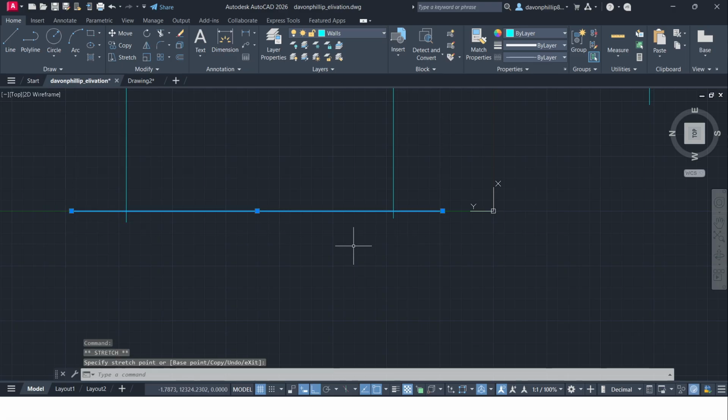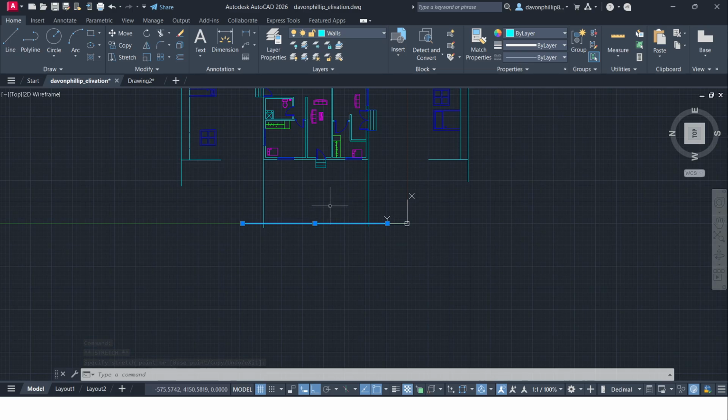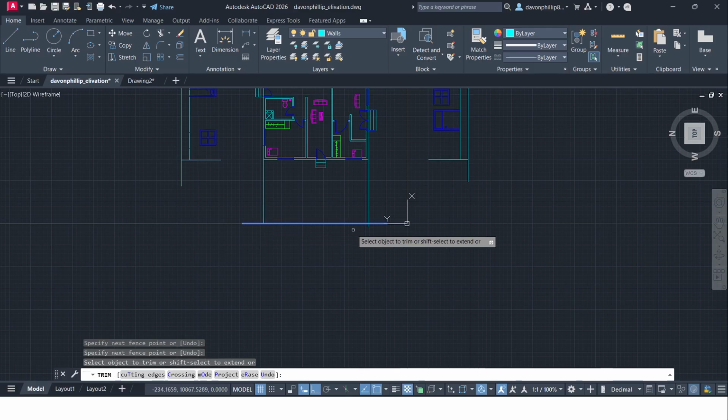Right. So now you might be wondering, why is this bottom line so long? It's long because this is actually showing the ground and not the building. And obviously the building is going to be resting on the ground, and the ground is going to extend past the walls of the building. So that's why we extend it, just to show that this is the earth, right? So now you're going to draw your two lines like that. Great. Now we're going to offset the ground so that we can get the actual first bottom piece of the building. So you'll be like this.